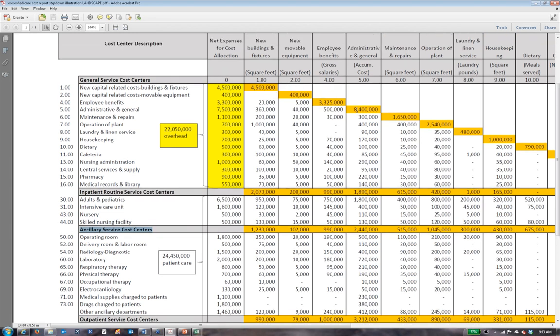So back to the worksheets here. Then there are sheets here that basically identify the provider and give basic information. And you will remember from our earlier discussion when we talked about patient days and discharges, that's information that's entered here in this worksheet S3. More information after that, and then we come to this worksheet B. This is the fun part, I think, of a cost report.